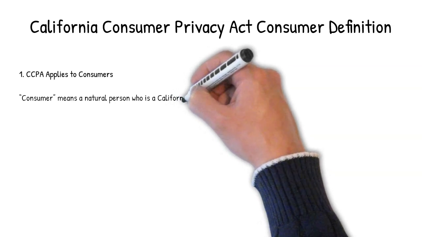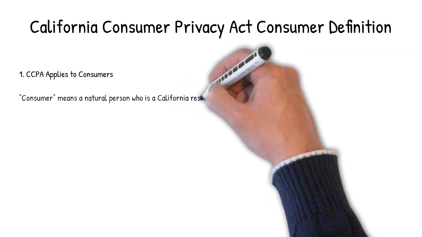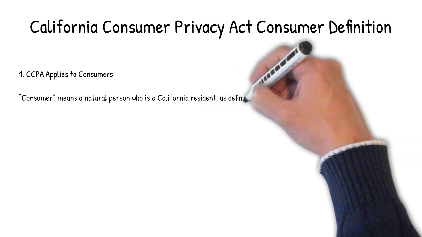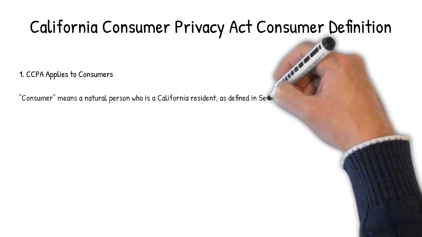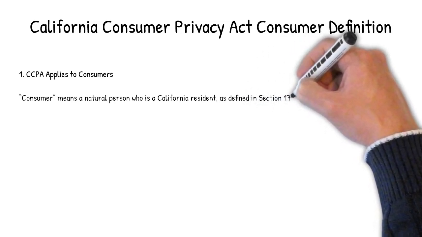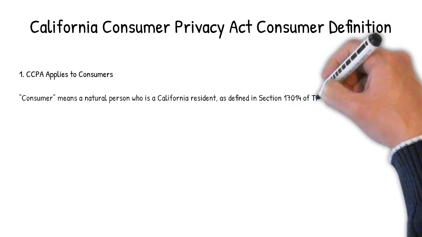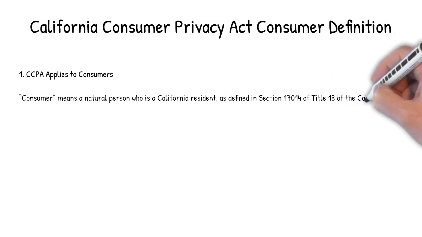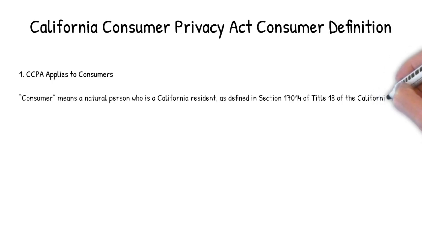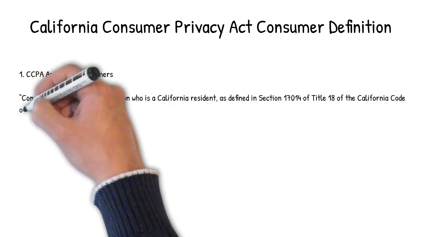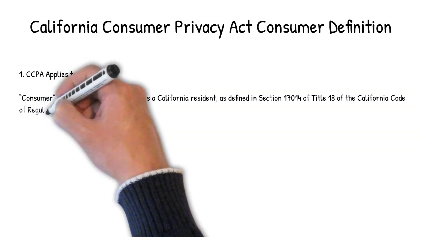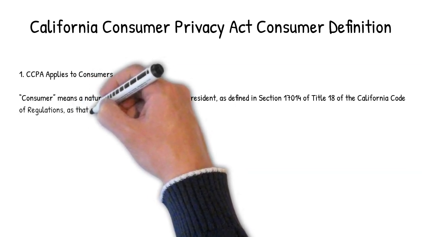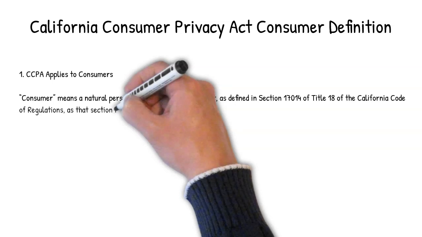Now, if I said to you, what's a consumer? You would probably tell me, oh, it's somebody who comes to my website or app and they make a purchase, or they're thinking about making a purchase, or maybe they join my membership site, or something where there's some kind of potential financial transaction happening. And you would be correct. Now, the CCPA actually defines the phrase consumer a bit differently, and there are two reasons. One, there are jurisdictional issues. These are technical legal issues you probably really don't want to know about, so I won't bore you to death, but they restrict the definition in some ways. The second reason is the California legislature likes to make a meal out of things like this, and so they make it far more complicated than it needs to be.